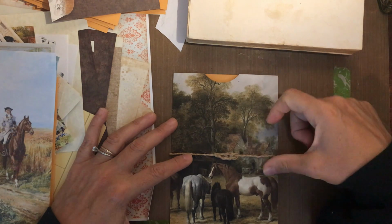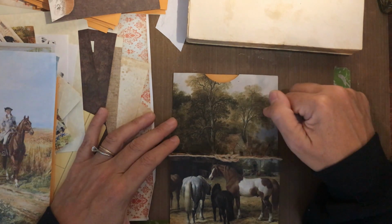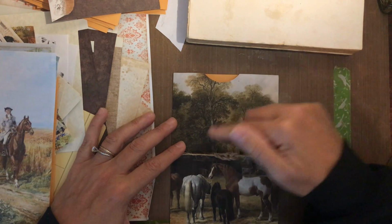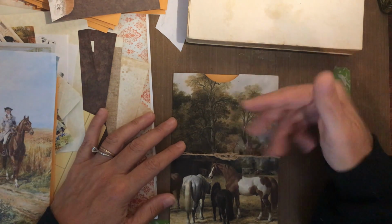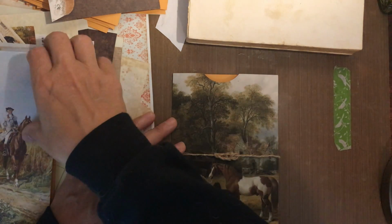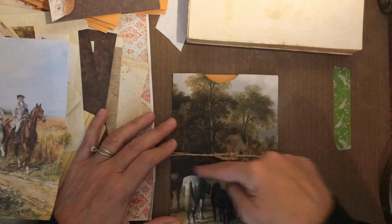And I saw, oh, you know what? Maybe this was Rachel from Roxy Creations who did it this way, who cut the image. I've been watching a lot of people who've been playing with envelopes. And so this is just one image that's like this size that I cut and glued.